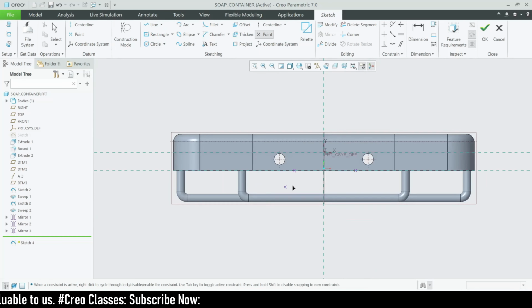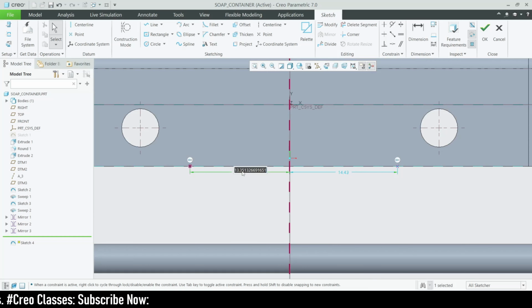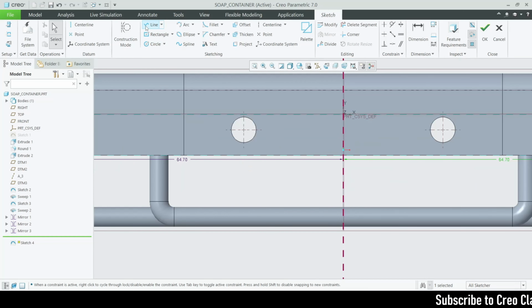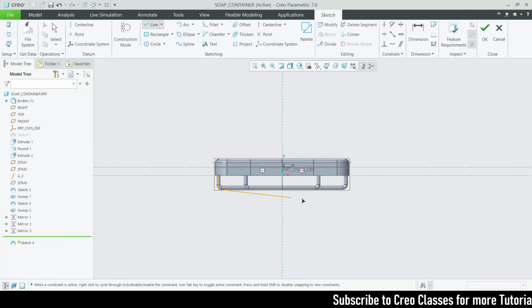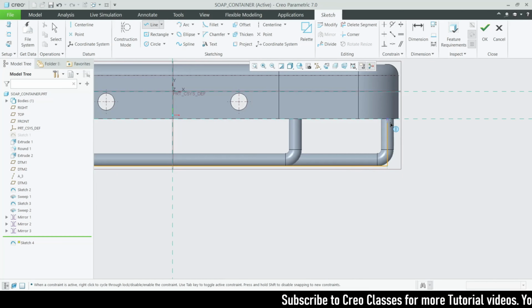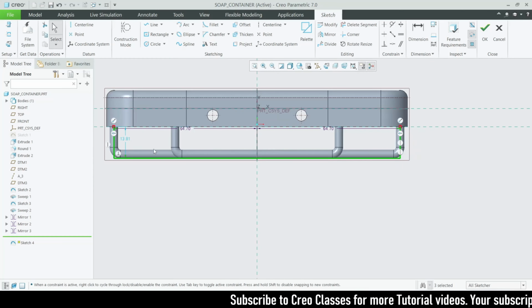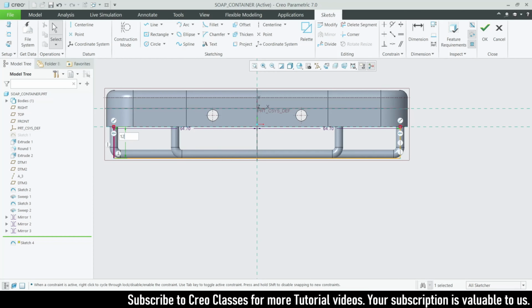So this will be 129.4, that should be divided by 2. 129.4 divided by 2. Okay, line like this, and height will be 12.